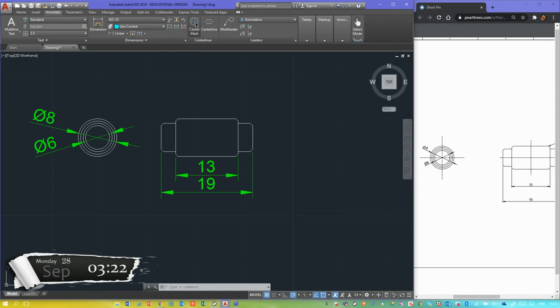If we choose Center Mark and then choose the outside circle, it puts those center lines in. And if we choose Center Line and choose the top and bottom there, it puts that center line in. Choose Center Line again, choose our two endpoints, it puts that in for us.